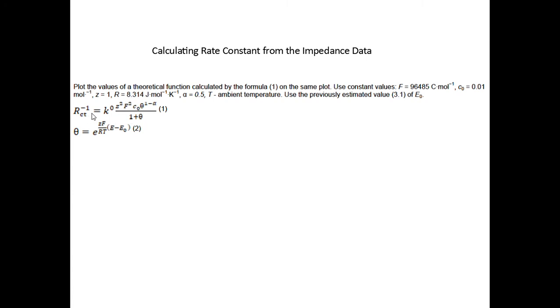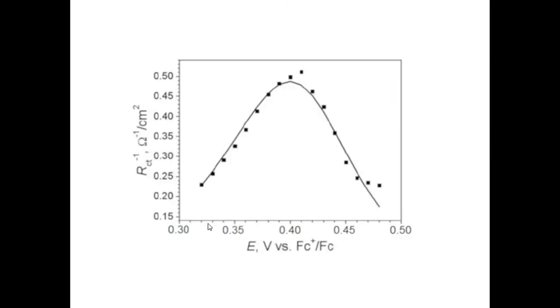Okay, so we can do this experiment at a bunch of DC potentials. At each DC potential you will get one R_CT. So then you get this curve. This is 1 over R_CT. With increasing overpotential, R_CT will decrease, so 1 over R_CT will increase. That's what you get. For now you just forget about this part of the curve. We'll only concentrate on this.